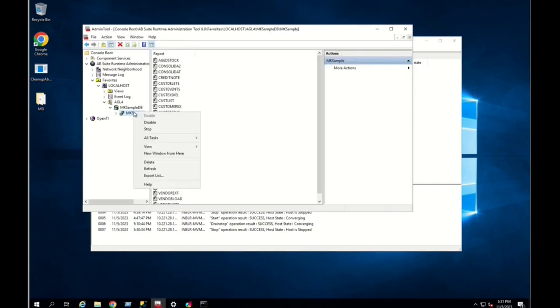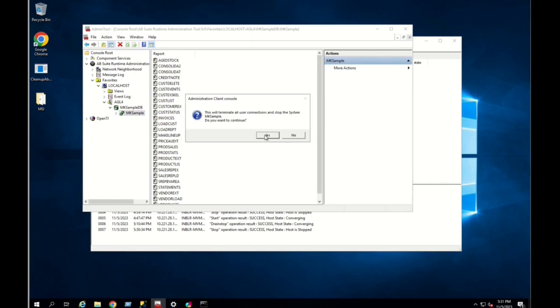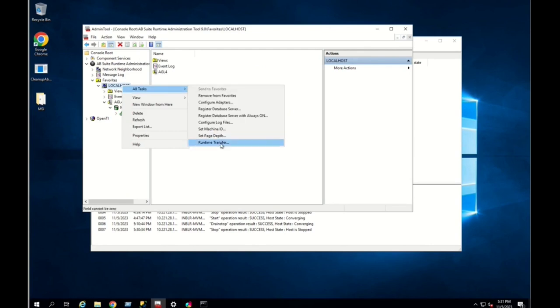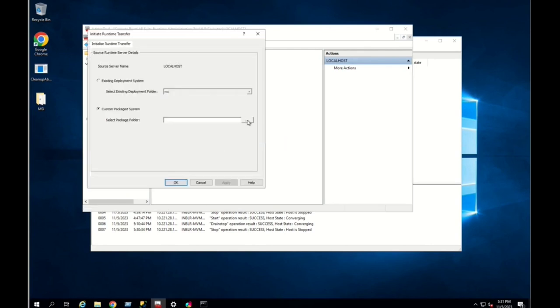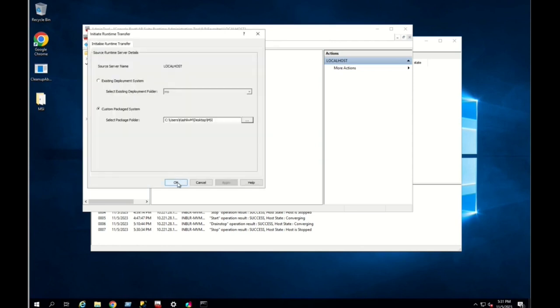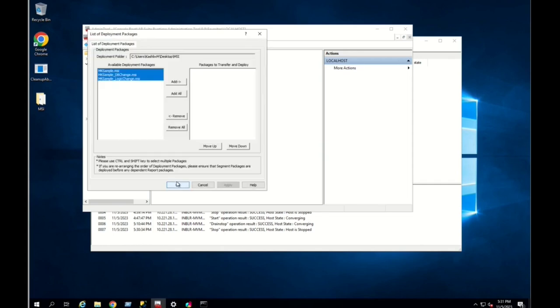First we need to stop the running system. Then we will try to install an MSI that requires the dbreorg operation to make some database changes, keeping in mind that the application is still running on other runtime servers.